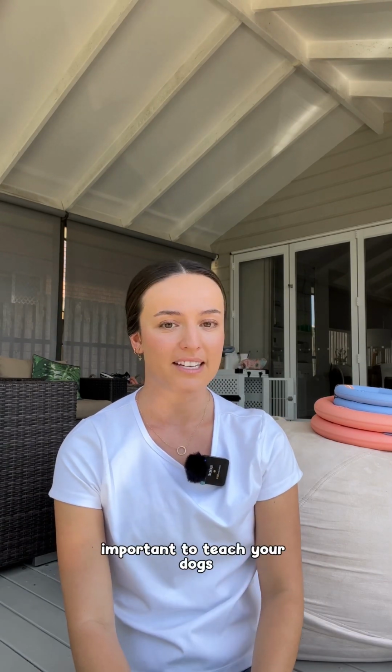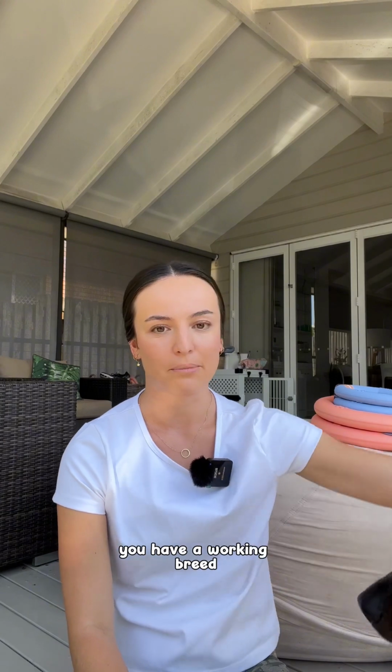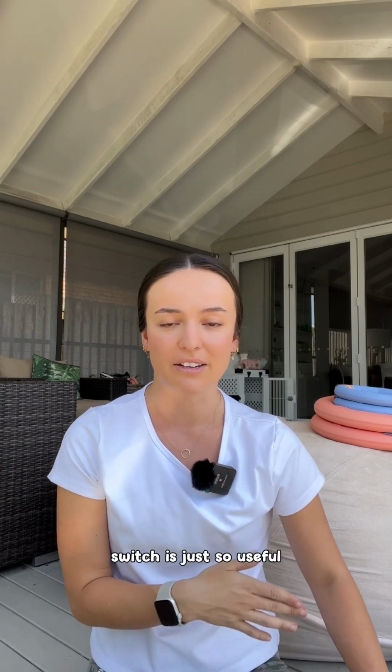This is really important to teach your dogs, especially if you have a working breed like Winnie here, because they are such insatiable breeds. They have capacity to do so much more than their owners. So setting these boundaries and teaching things like an off switch is just so useful.